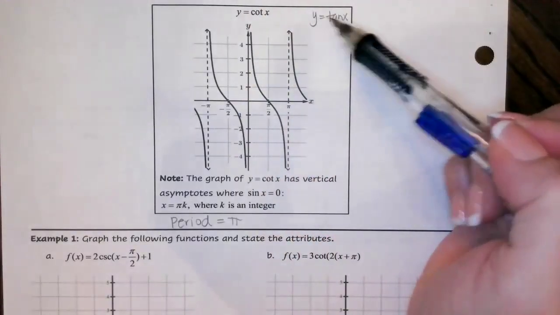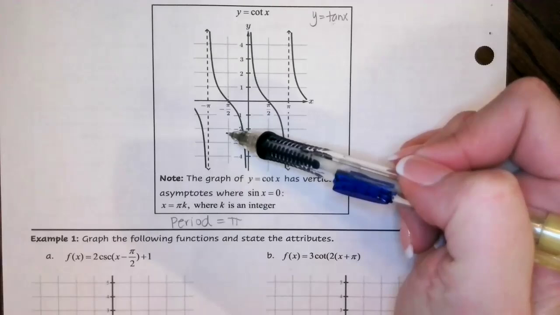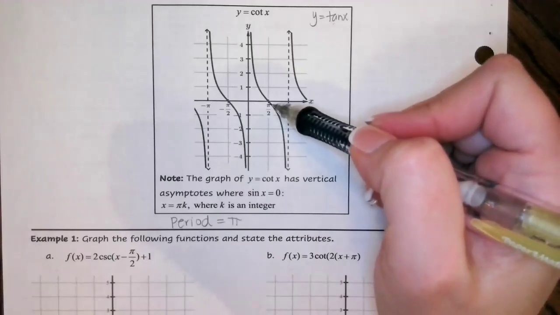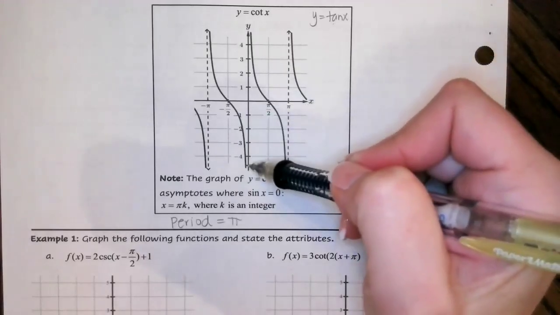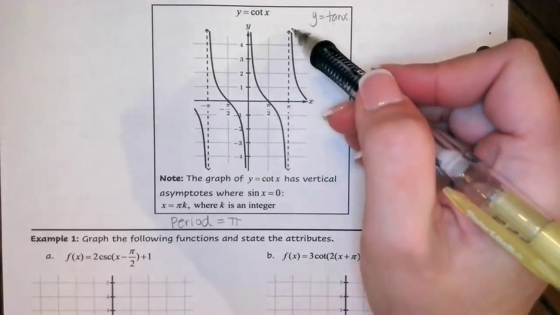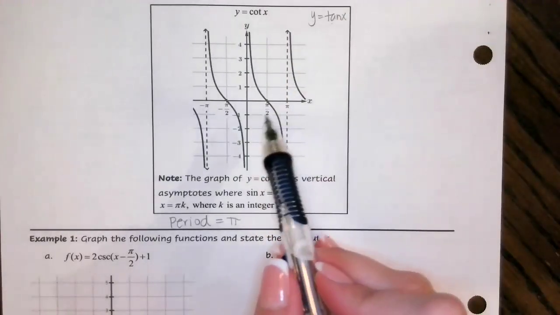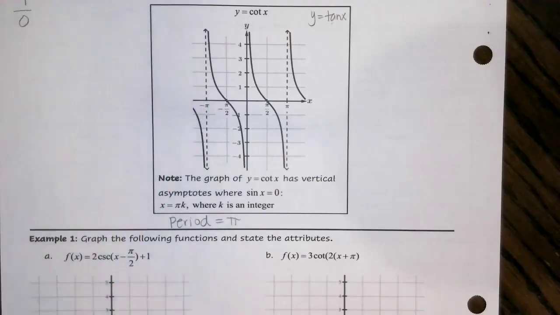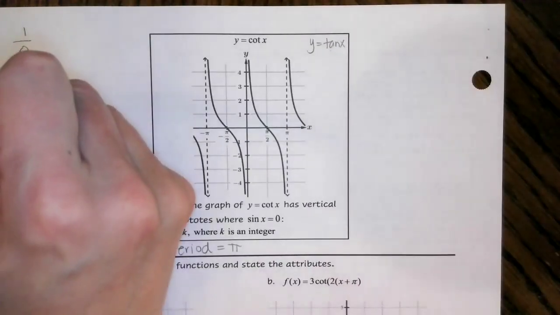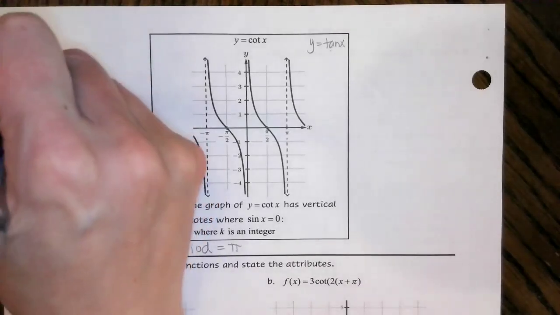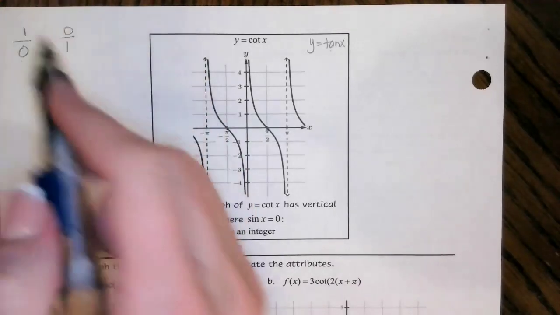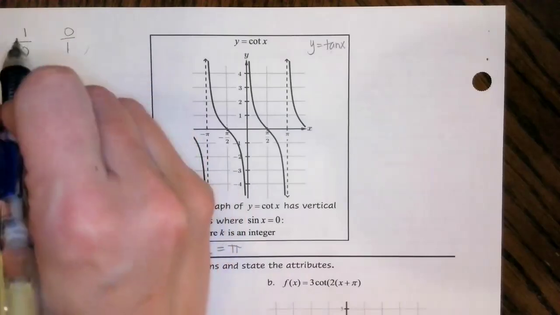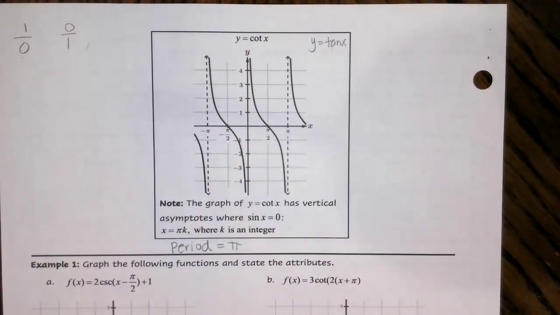Also, if you remember, the tangent of x had a vertical asymptote at -pi over 2, and then it had another vertical asymptote at +pi over 2, where this one has one at 0 and one at pi. So the period is still pi, but those vertical asymptotes are shifted. And if you remember why, with the tangent, the ones that became 1 over 0, like this, that's where our vertical asymptotes were for tangent. When we flip it for the cotangent, that becomes 0 over 1. So we do get a number that does exist, 0 over 1. But then the ones that were 0 over 1 convert to this, making it undefined.